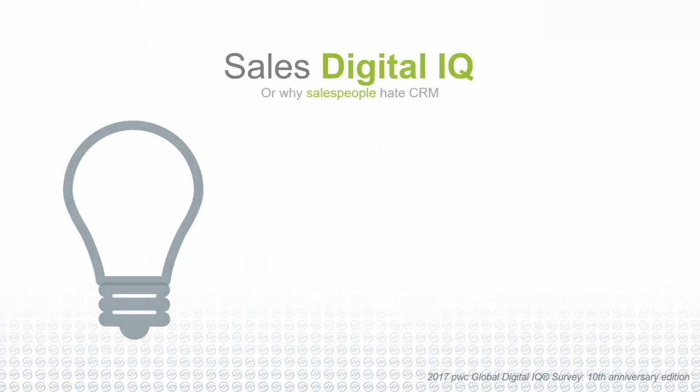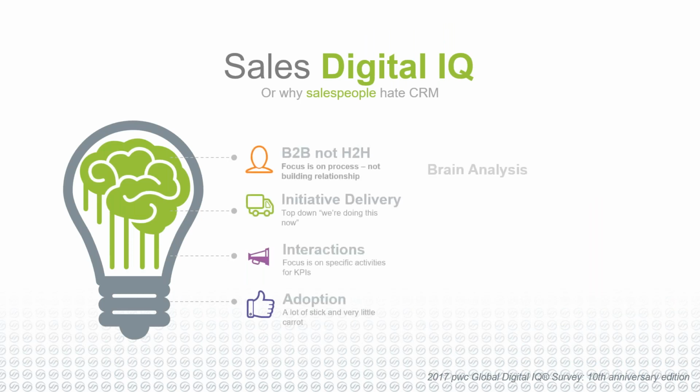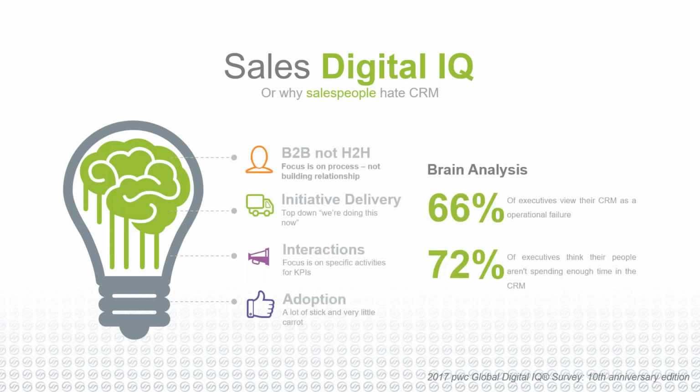So what does that mean for us as far as salespeople? Well, why do we hate entering data into the CRM as much as we do? Well, there's a couple different reasons. First off, we're in the relationship business, and the problem is that CRM mostly focuses on process. It focuses on putting data points in. It doesn't focus on building a relationship. It doesn't help us, or at least we don't think it helps us build a relationship with a client.